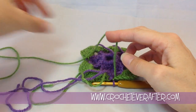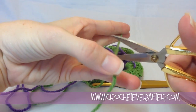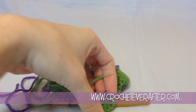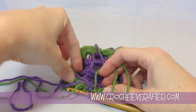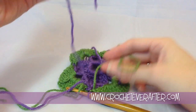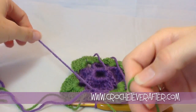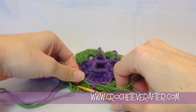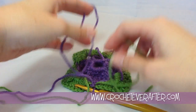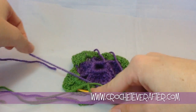I probably shouldn't double knot as much as I do, but I like to do it, so I'm just going to cut a little tail. I can usually weave it in to where you can't really see it, so that's my excuse. But take the tail of your new yarn and the tail of your old yarn, and just do a nice little tight double knot. I keep my hook on there so that I don't pull my new yarn out of place or make my loop too tiny. So I just double knot that and I'll be able to weave that in.